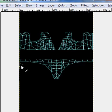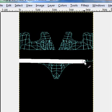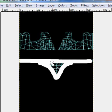Okay, we got all our black done. That's what I'm going to end up with. Now I'm going to want this area here, the body's part, to show. So I'm going to start paintbrushing this white. White is always visible. It's a solid. Okay? So you got to remember, black will be totally invisible. White will be solid. Now I'm just doing this quick to give you an estimate of what it's going to look like. Okay? I mean, you can really get into detail with this.